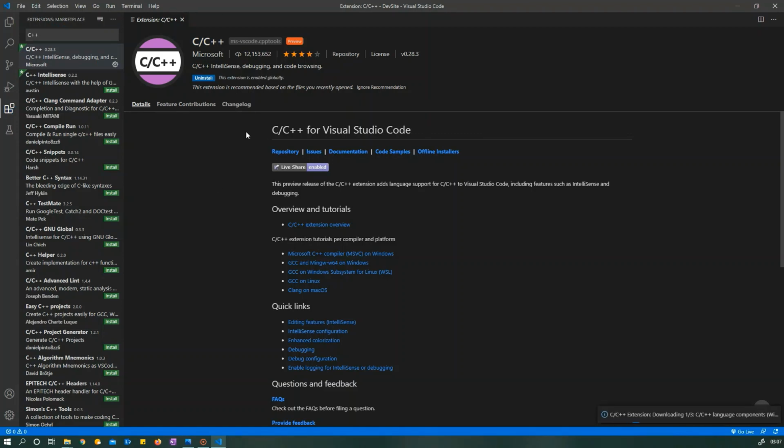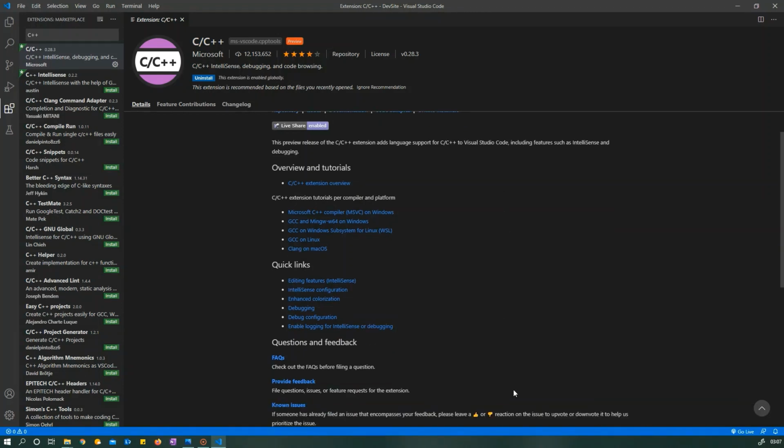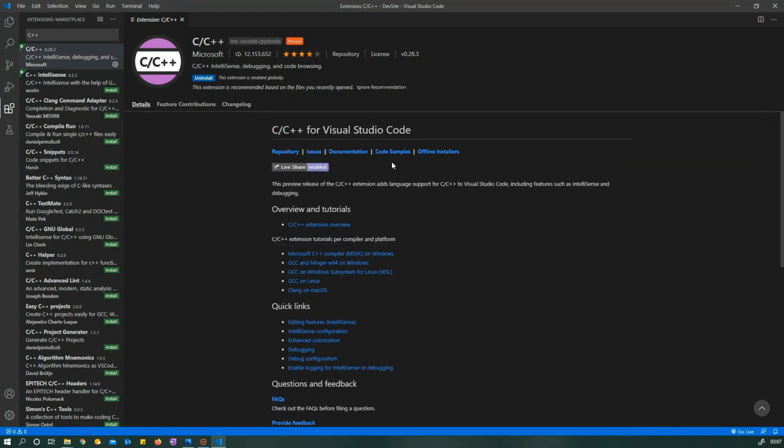Now this plugin is required to make our editor compatible with the C++ language. It will provide us the support of IntelliSense. IntelliSense is a code completion aid that includes a number of features. It will automatically sense or detect the syntax which we are going to use in our code, and it will suggest different options to complete the code. We will see this shortly. Now this extension is installed properly.